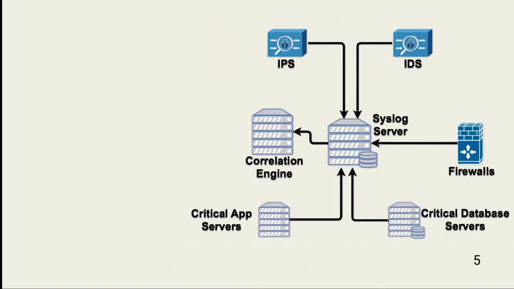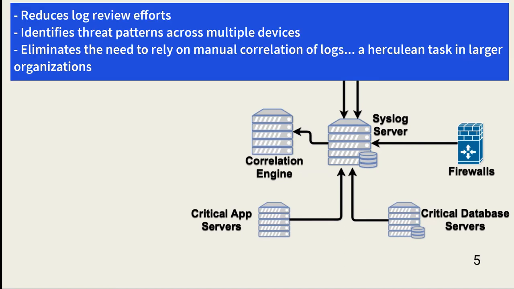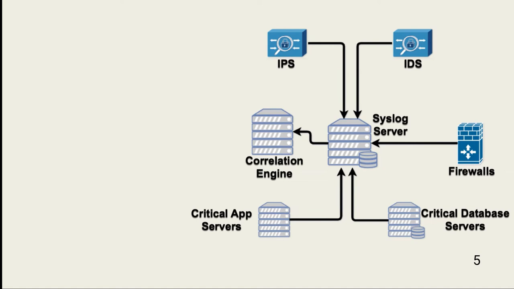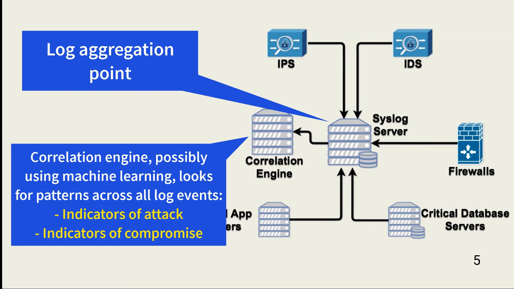Security devices help protect organizations, but they are often spot solutions that have no idea about overall attack patterns. This is the role of Security Information and Event Management, or SIEM. The purpose of a SIEM is to reduce staff efforts needed to review individual logs and to identify overall patterns across multiple devices that indicate threat data on the network. As shown in this graphic, a SIEM solution collects logs from key points across the network. The log information is aggregated, usually into a syslog server. A SIEM tool then correlates the log information — both historical and current — to identify threat patterns that no single security appliance would be able to detect.